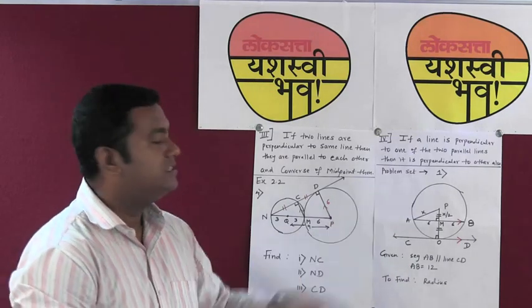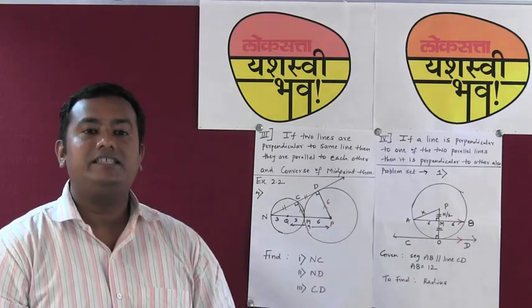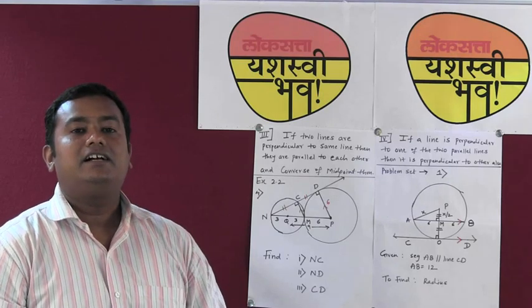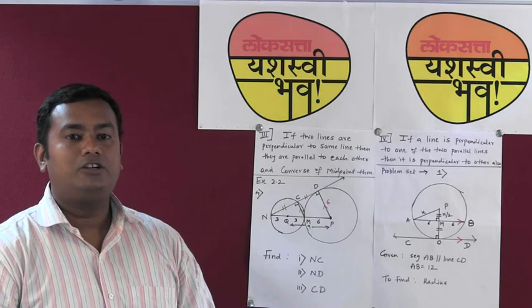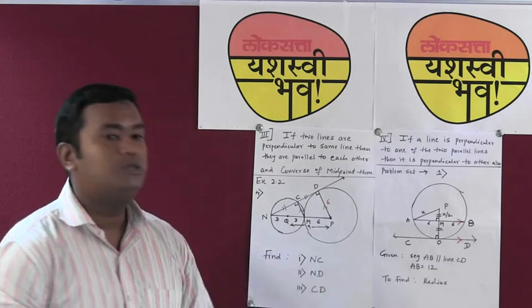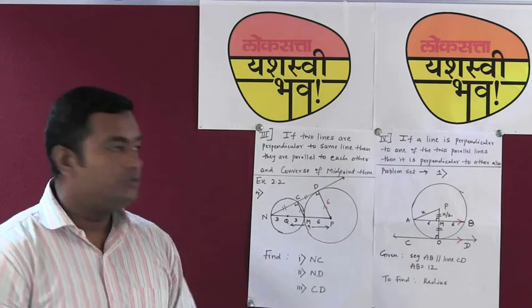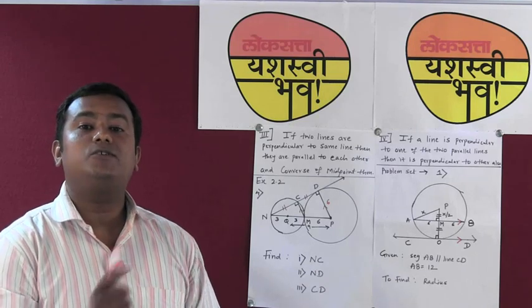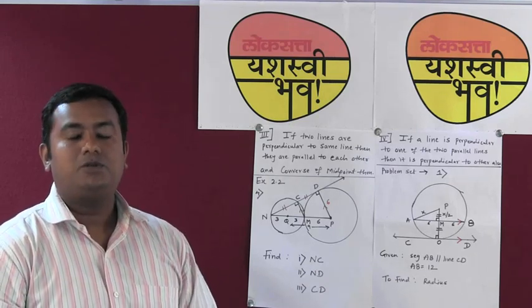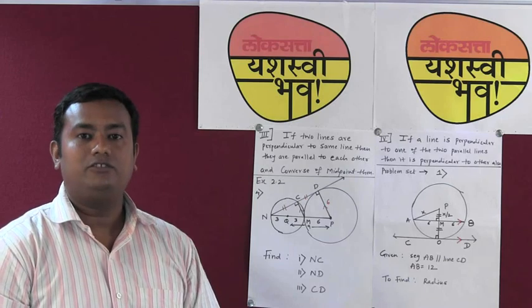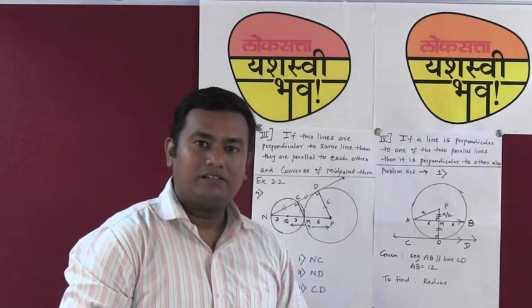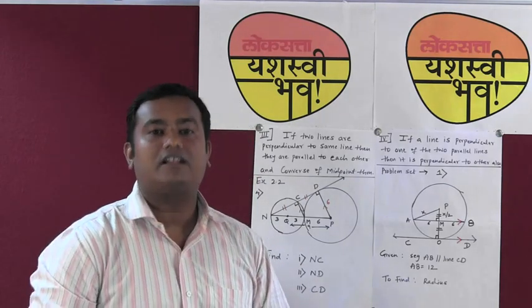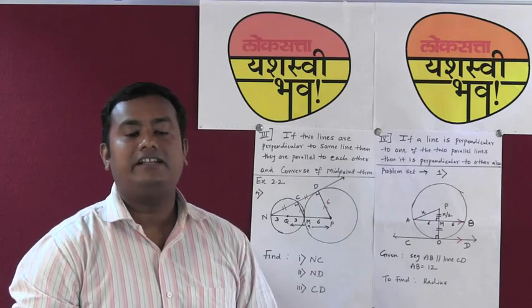So in this case, we have used the theorem which is given in the 9th textbook, which says that if a line is perpendicular to one of the two parallel lines, it is also perpendicular to the other. If we don't want to use this theorem, you will use the converse of the corresponding angle test. Again, that is also given in the standard 9 textbook. So it is very important that you go to the standard 9 textbook and make sure that all your doubts are clear before you start studying the standard 10 textbook.